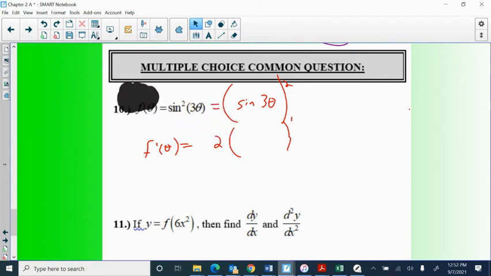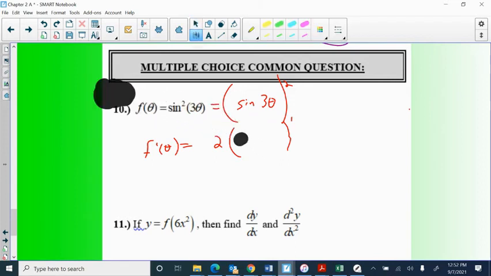So then I'll get rid of my cloud. I can't change the identity of sine of 3 theta. So I still have sine of 3 theta, but then I need the derivative of the sine function. Derivative of sine is cosine of 3 theta. Can't change its identity. And now 3 theta is different than just a theta. So what's the derivative of 3 theta? 3. This has 3 chains because there's really 3 functions. There's the square, there's the sine, and then there's what I call, I guess, the triple, right?